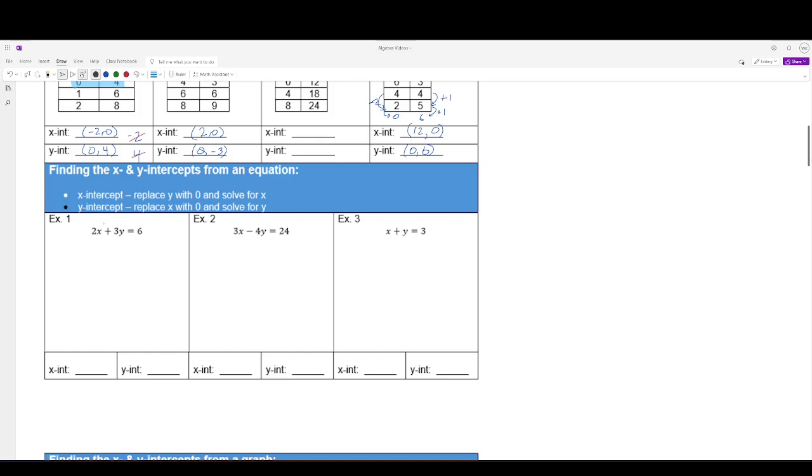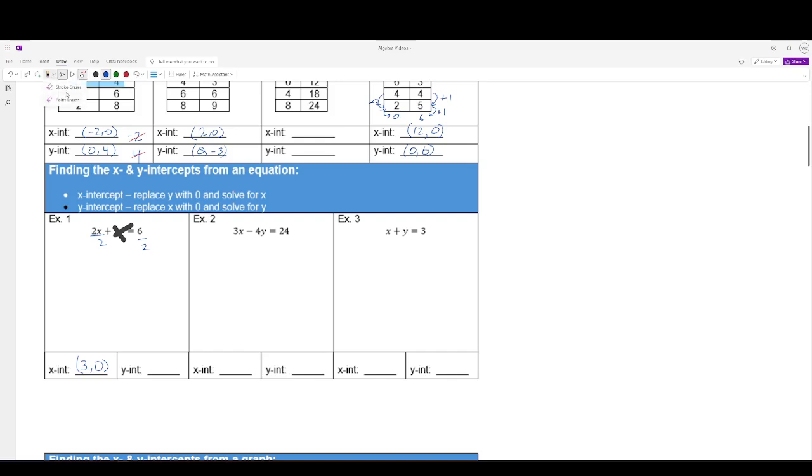If I were doing this on paper or on a screen, to find the x-intercept, I'm literally zeroing out the y. I just cover that up and pretend it doesn't exist, because I'm plugging in 0 for y, which makes 3y also 0, and it just fades away. Then to solve for x, all I need to do is divide by 2. So when I divide both sides by 2, my x-intercept is 3 because I made the y value 0.